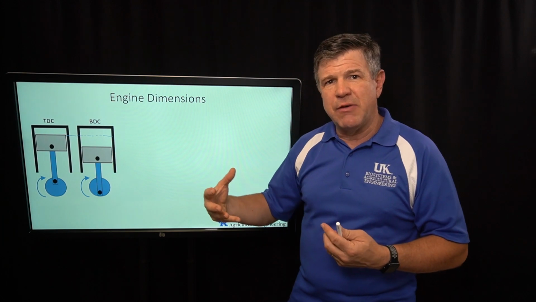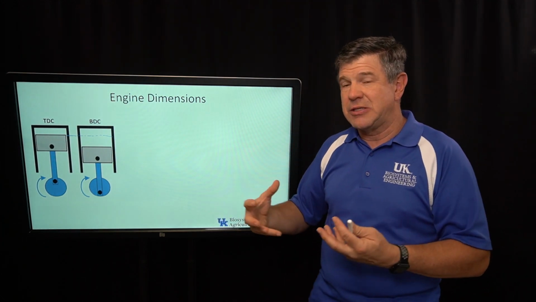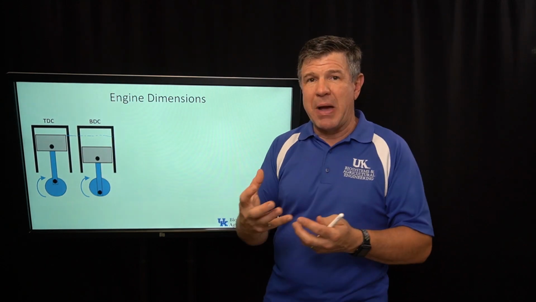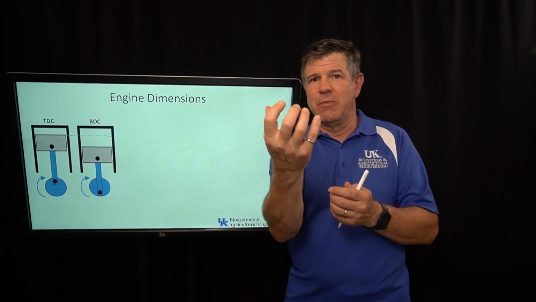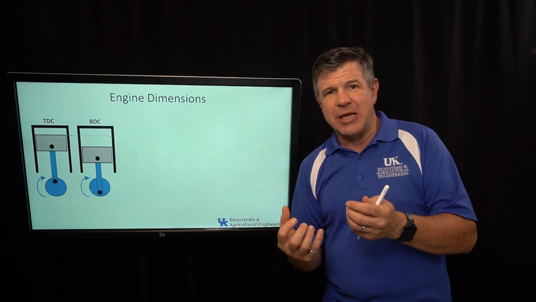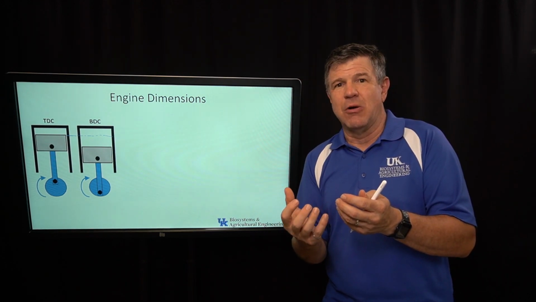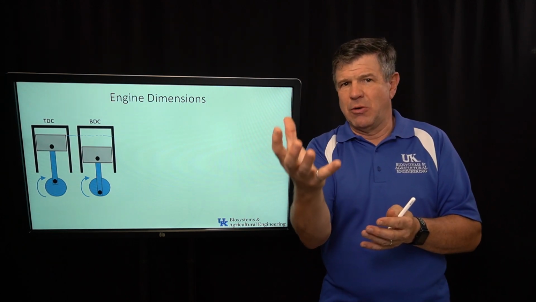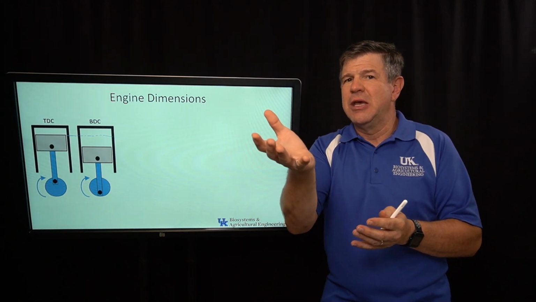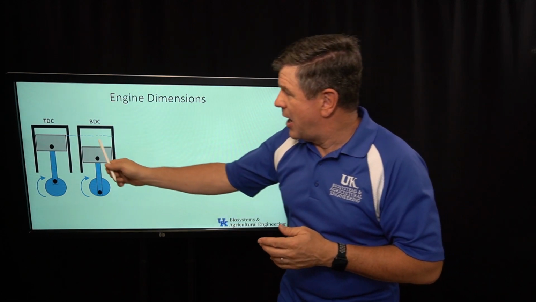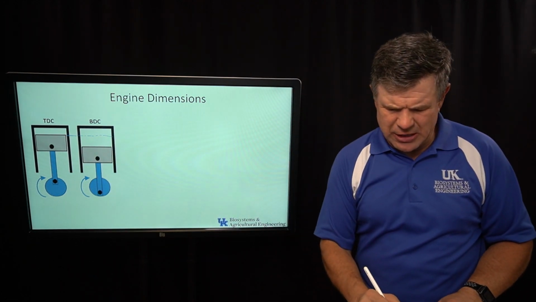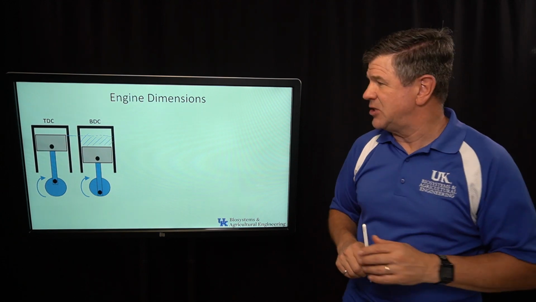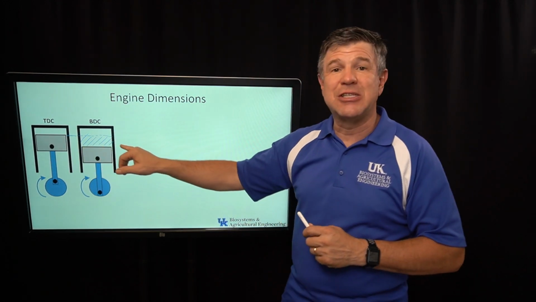The displacement of an engine is the volume that is displaced as the piston goes up and down. It's this volume right here. So it's the amount of gas by volume that piston pulls in every time we have an intake stroke, and how much it pushes out every time we have an exhaust stroke. It's that volume, what comes in and what comes out. So I'm going to crosshatch this area. Looking at the side of this piston, this crosshatched area is the displacement of that particular piston.